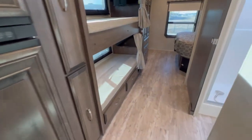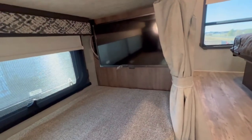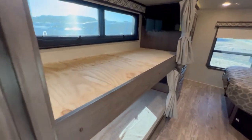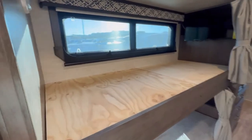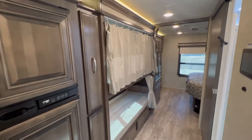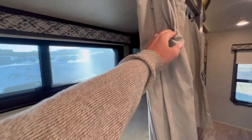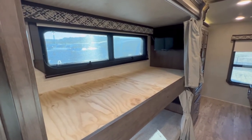So this is the 37L, which means it has bunk beds — great for the kids. But honestly, there's a TV here and here, so you don't need this to be a bunk bed. If you remove the mattress, the space is about the right size for husky storage bins. You could put a handful of bins in there, close the curtain, and have a ton more storage. And these bunk beds aren't taking away floor space — out of the Seneca floor plans, this is actually one of the biggest available, even with the bunk beds. So you have the option for more storage or more sleeping.